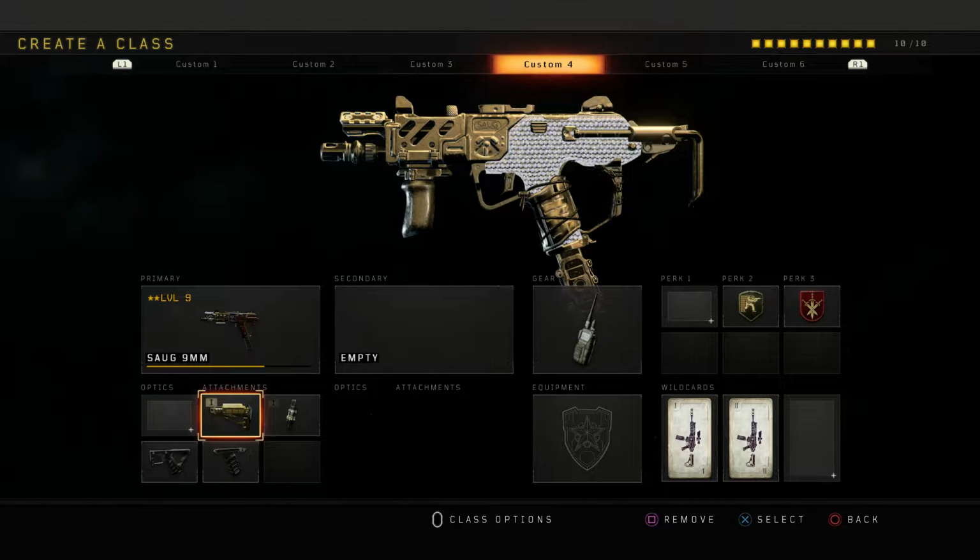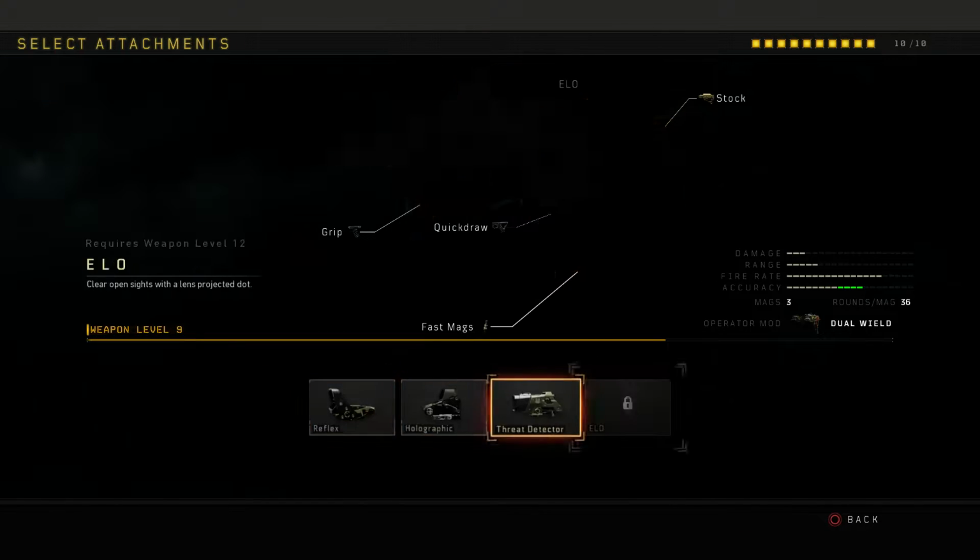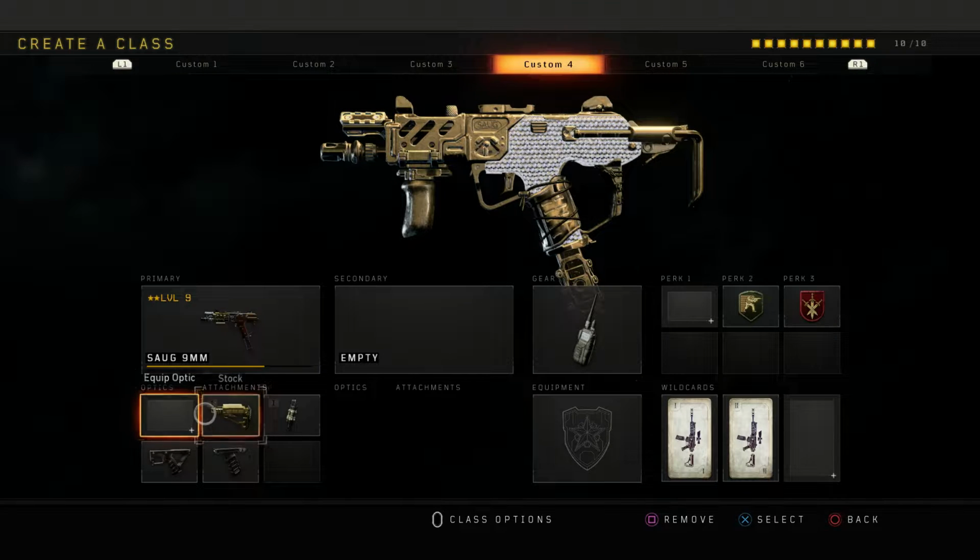So yeah, guys, again, this is the class I'm going to be running for today, and I would put on the Elo sights as well, but of course I have to be a level 12 and I'm only a level 9, so yeah, but I'm not really tripping. The normal iron sights for the SOG are actually pretty good as well.